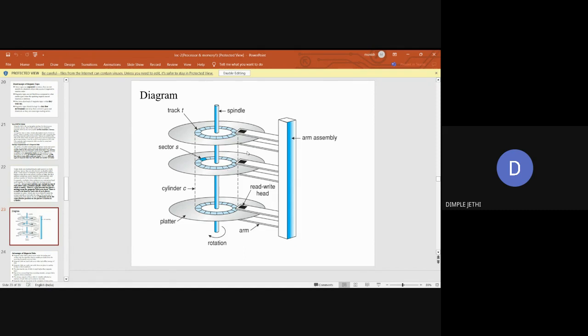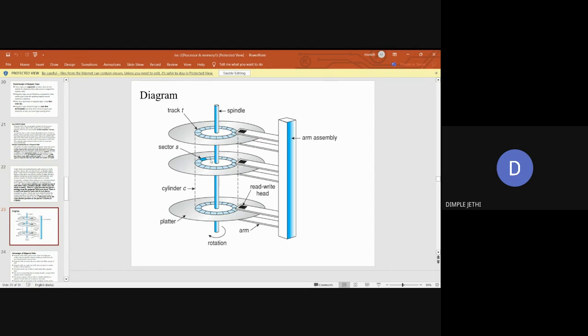Now next, suppose you have to read data from this sector, from this track on this platter. Suppose you were on an outer track and now you want to place your read write head onto this track. So what you will do, you will bring this read write head to this address. This address should come under this read write head position, so you will move this platter for that, so that this address comes under this read write head.